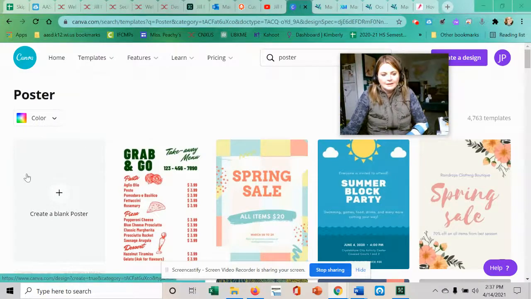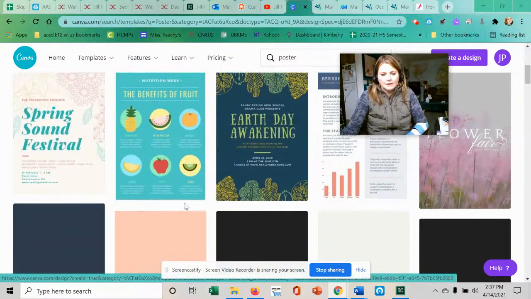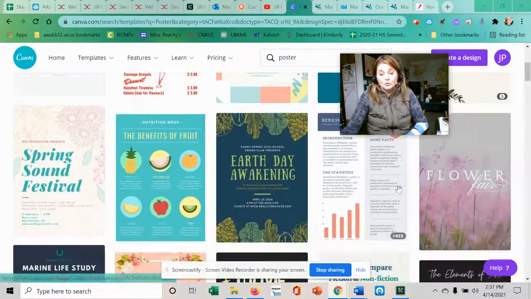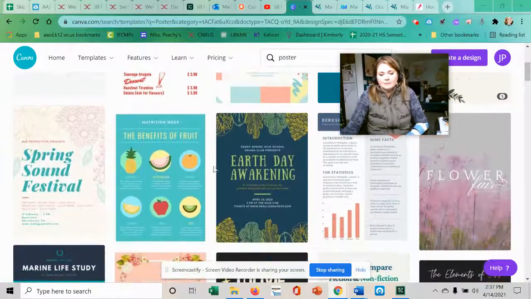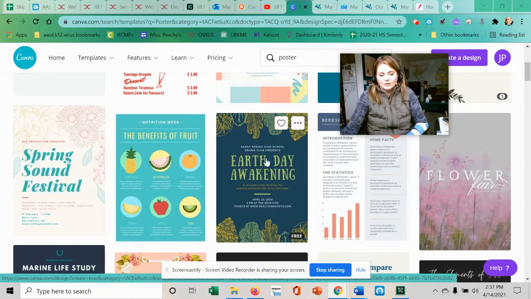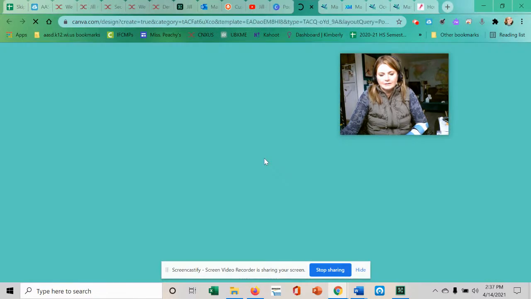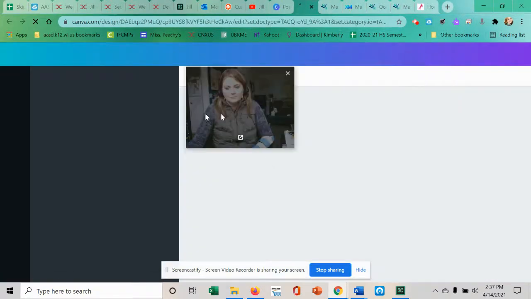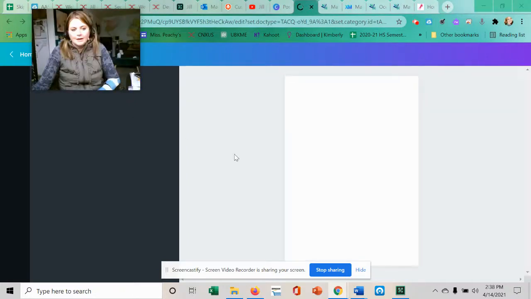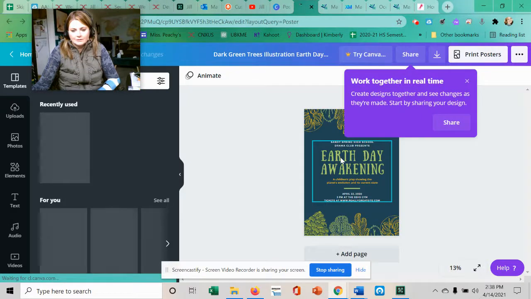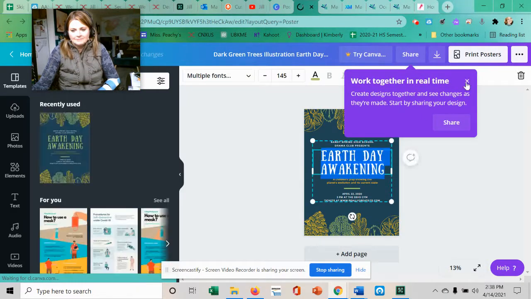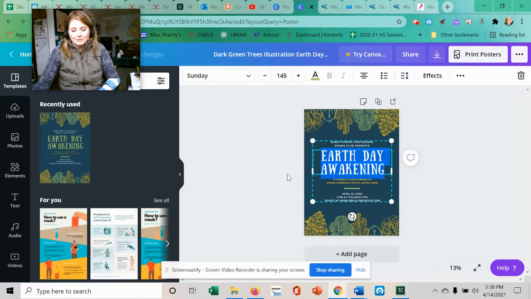And then basically you can pick a template if you want to, or you can just do a blank poster. And it doesn't really matter. If you do a template, it gives you something to start with, and you can just click on it like this one. And from here, you can edit things. You can click on this. Sorry, I just started playing with this, so it's telling me all sorts of things. But you can click on this and change the wording if you want to.